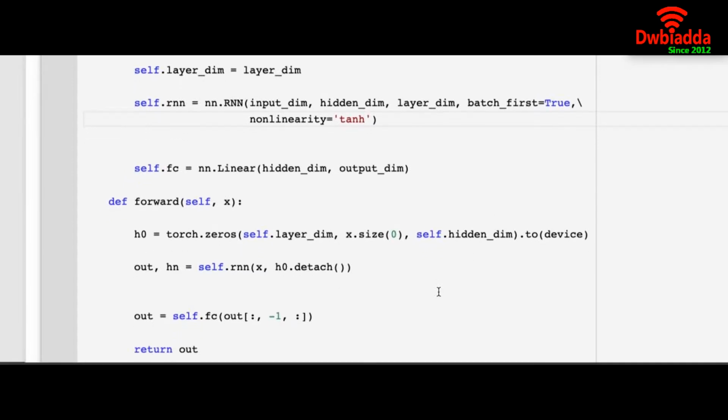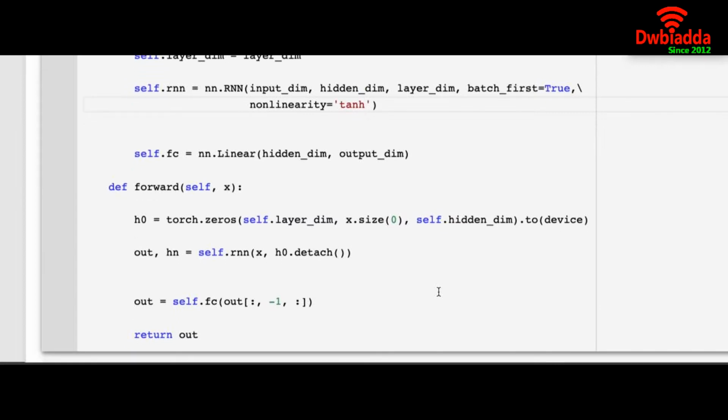So I'm initializing my hidden layers to zeros, and this line, out, hn, is helpful for backpropagation.